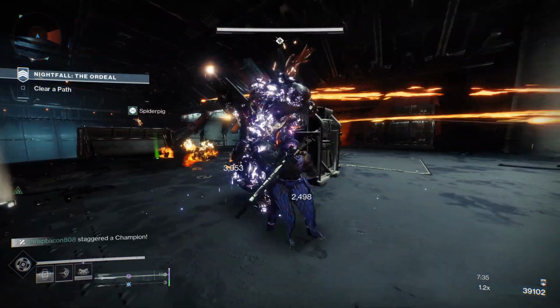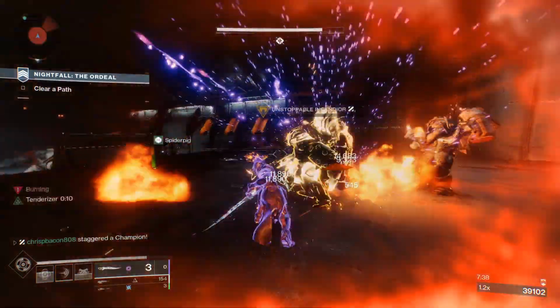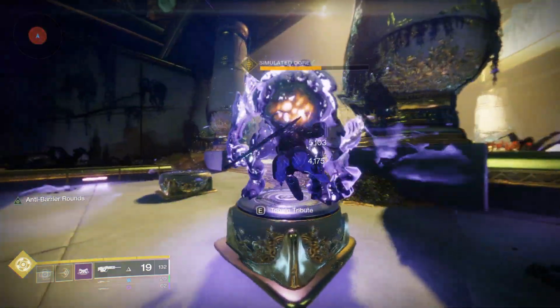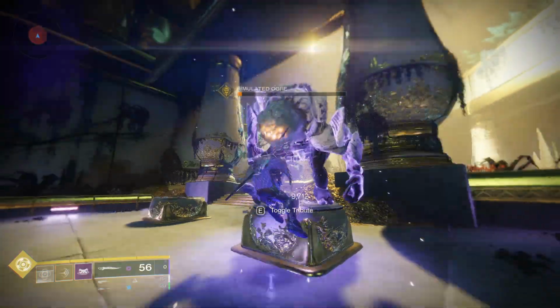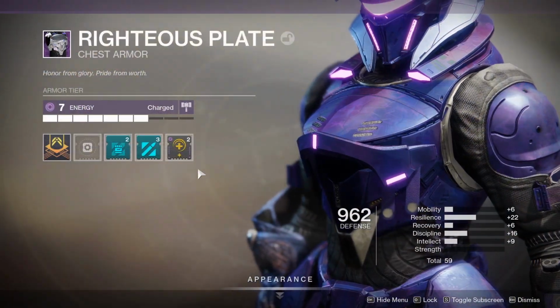This is a nice to have combo, especially when you're doing high level nightfalls, but even in normal activities, using shield bash is really useful, because when you're going up against a high damage dealing major, you can just stun them with your shield bash, and then switch over to your sword and kill them really quick. The final mod on our chest piece is called Protective Light.